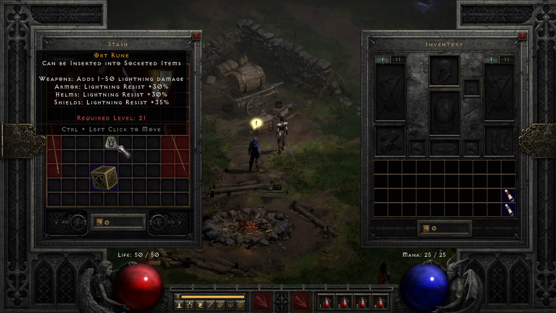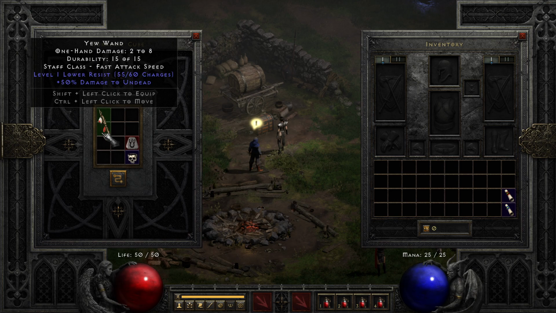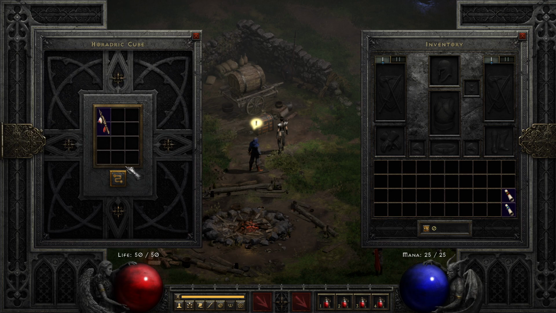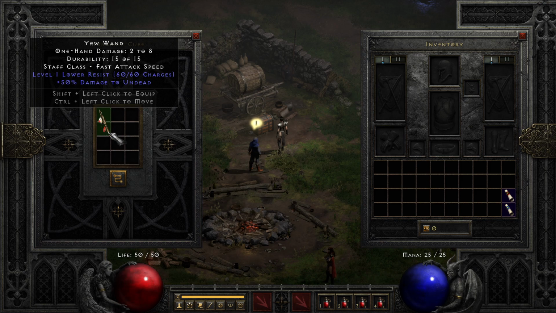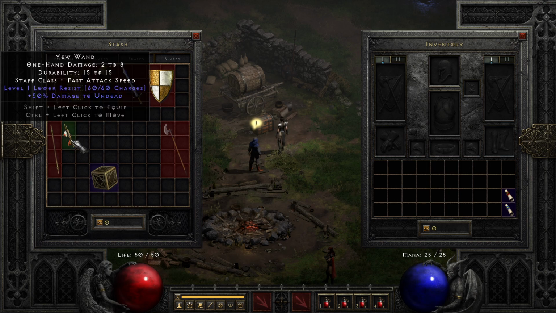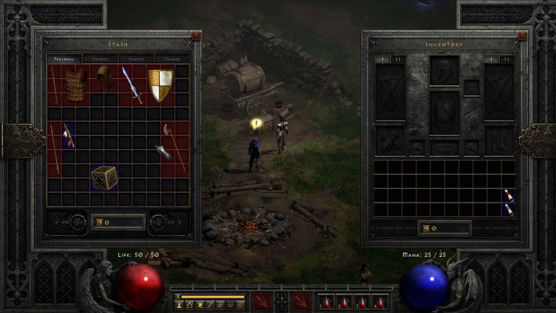So notice how we've used a couple of the charges out of here. It's 55 at 60. If you put an Ort Rune plus the Chip Gem in here and Transmute, it'll take those, and it'll go all the way back up to a fully charged item. So keep your Chip Gems early on if you're planning on picking these up. It's going to make it really nice for you.